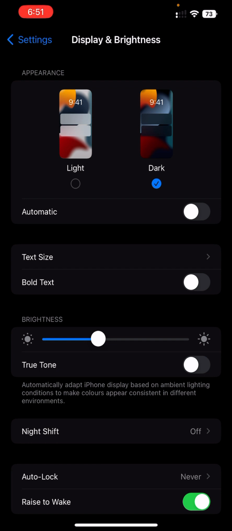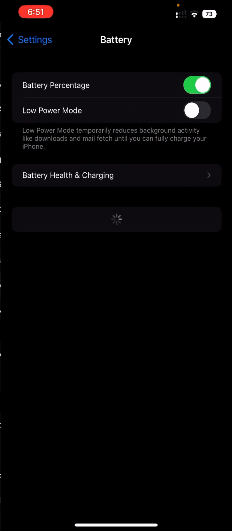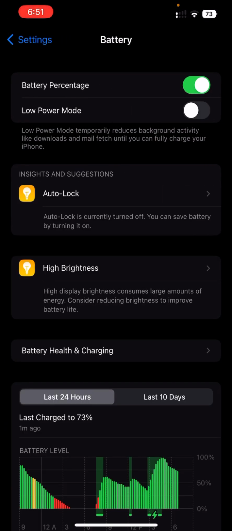So the battery percentage was a staple of the status bar for iPhone models leading up to the iPhone 10, but with the introduction of the notch and the limited space for status bar information, Apple dropped the percentage. Instead, you had to swipe down into the control center to view the percentage. Now it's very simple. Go to your battery settings and turn that switch on to see the battery percentage inside your battery icon. With this, I'll end this video.